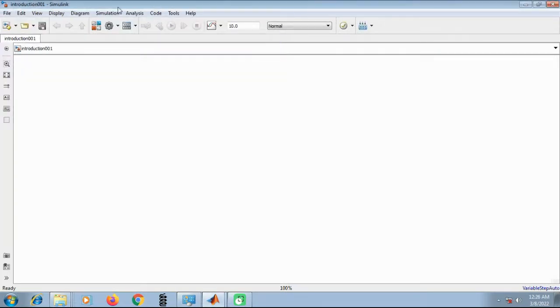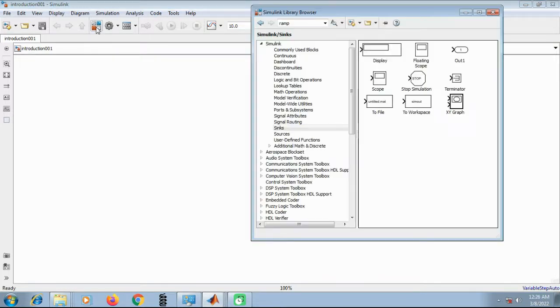Now we will get the Simulink introduction first page. Now I am going to show you another window, called the Library Browser. Whatever library blocks we need, we will browse from this Library Browser. Just click the Library Browser and it will open another window, the Simulink Library Browser. You will see the Simulink functions, and under Simulink the additional functions: aerospace, audio system, toolbox, etc. We will come to them one by one later.